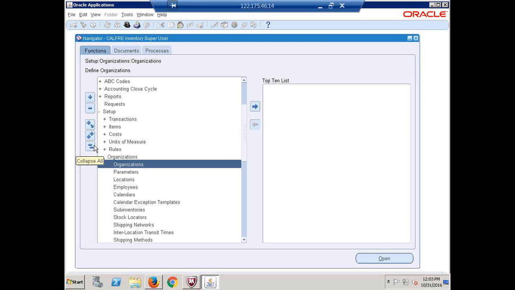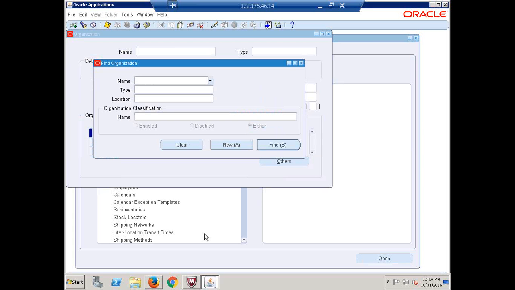So from where we can create inventory? From here also we can create, right? We can create from HRMS or from inventory application, right? Let's go with the same navigation. Navigation is setup organizations, then click on new.